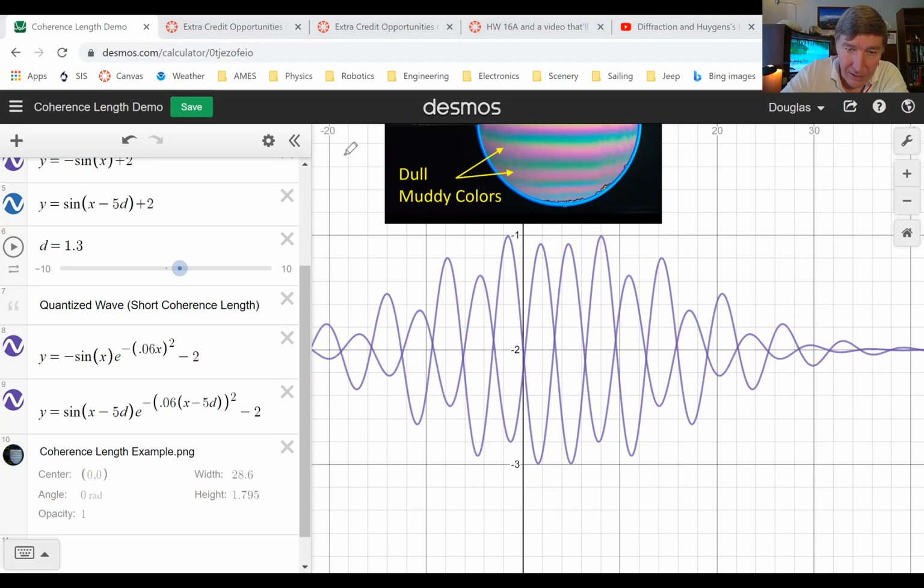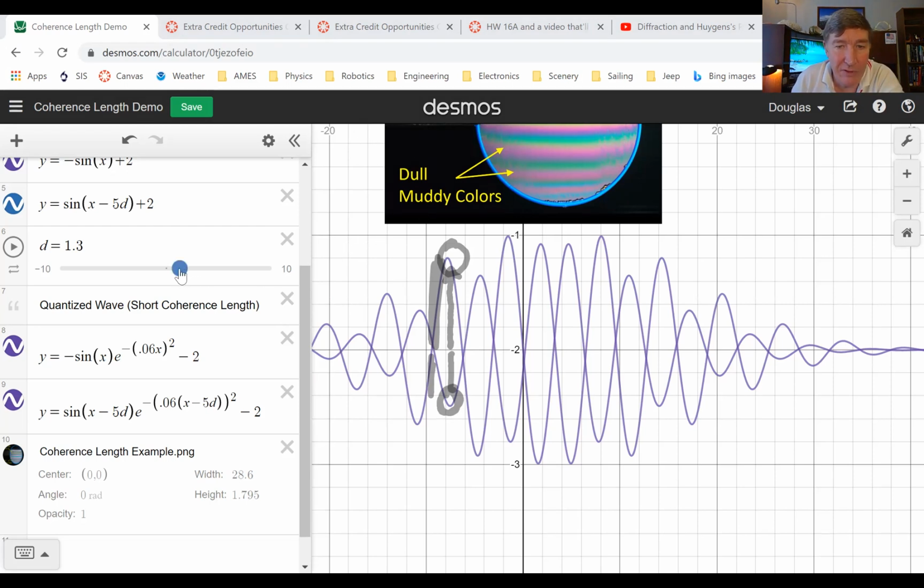destructive. Because if you look at this part of the wave right here, this is the part from the wave that got reflected off the front surface. And it's trying to combine together with this wave. This is the part of the wave that reflected off the rear surface. And you see that we've got a big amplitude here interfering with a small amplitude there. So yeah, they're interfering destructively, but it's not going to be total destructive interference. And in fact, it gets even worse and worse as we shift it further here.